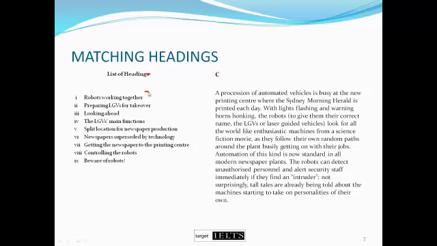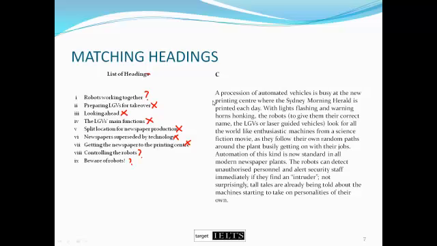I'll just draw a question mark next to it. Preparing LGVs for takeover, looking ahead: that's a definite no. LGV's main functions: does not talk about the principal task. Split location, newspaper superseded: getting the newspaper to the printing center. Controlling the robots, beware of the robots. Now I do know that it does talk about robots. So really we have 3 different types of headings which do apply.